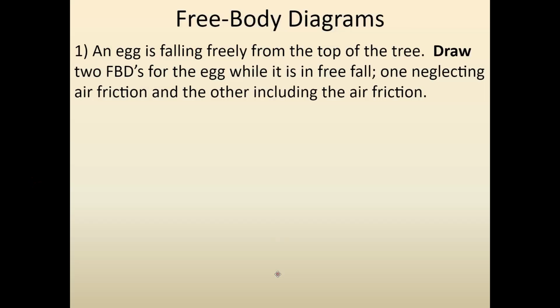All right. So here, let's do a practice question. Pause the video, work it yourself, and we'll go over it in a second. All right. So we want to draw an FBD for the egg while it's in free fall. First one, we're going to neglect air friction. Then the other one, we're going to put it in.